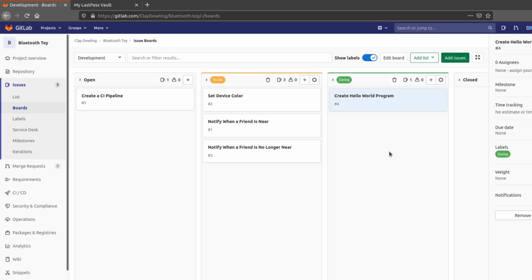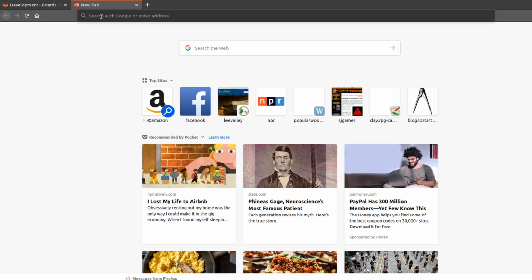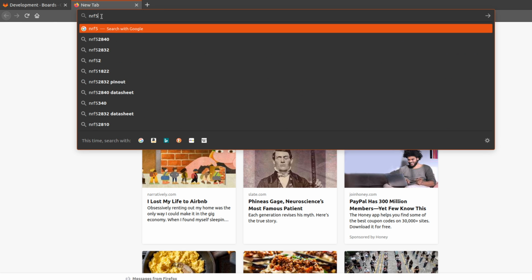But we also have a little bit of background stuff to do. So Hello World program is usually going to look like just a blinking light. And our little device, which unfortunately I can't show you tonight, on account of the camera that normally looks at the device not playing tonight, is an NRF52840 processor on a Circuit Playground Bluefruit.